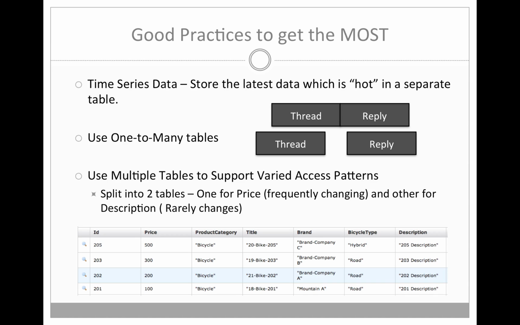So you're better off creating a new table for price so that the amount of data you read or write is less, and you can work with a lower provisioned throughput to update the price. You don't have to send the entire item, just 2 or 3 fields stored in the price table. If it was in one table, you would have to send the item with the description as well, and DynamoDB is going to calculate the overall length of that item.